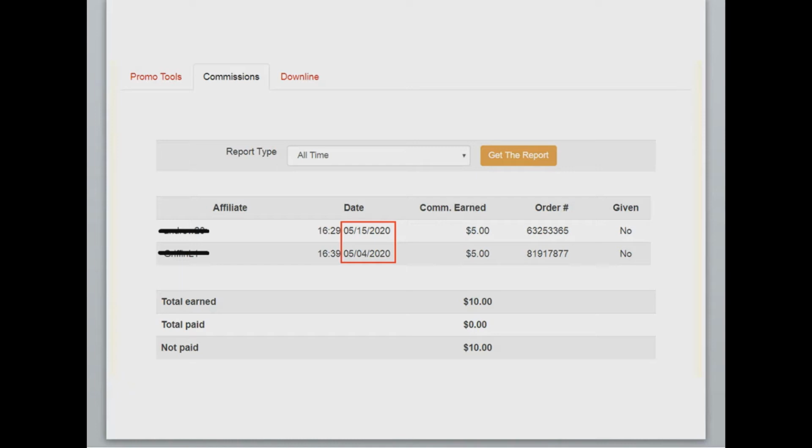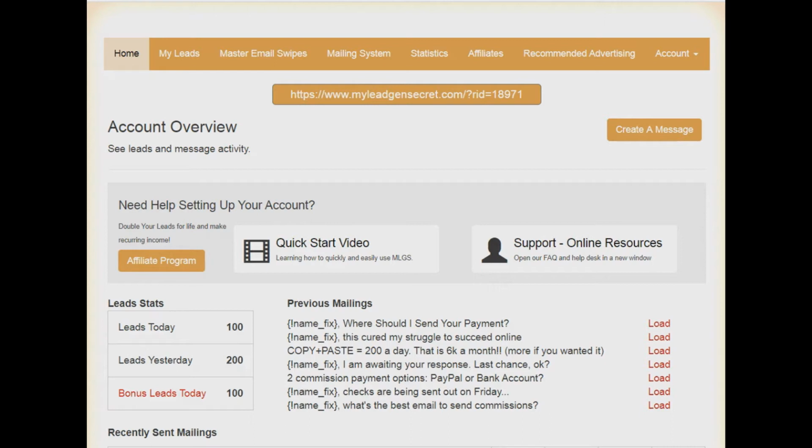At the end of your first month, you will have accumulated 3,000 leads that you can advertise to every day. The way this works is you'll start out with 100 leads loaded into your back office once a day. But because I referred at least one person, the system is going to load a total of 200 leads a day, and that's where these bonus leads come from. Now, keep in mind, you do not have to request these leads or click any links in an email to get the leads. The system will upload them automatically to your back office on a daily basis.